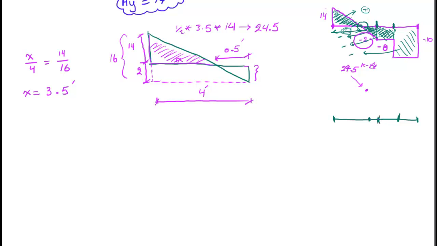Okay, what about this one? It's the area of this triangle plus the area of this triangle, keeping in mind that this triangle has a negative area. What is the area of this triangle? It's going to be 1/2 multiplied by the base, which is again 1/2, and again multiplied by the height, which is 2. So 1/2 times 2 is 1, 1 times 1/2, so the answer is 0.5, a negative 0.5. So if I add the area of this triangle and this triangle, I'm basically saying 24.5 positive plus negative 0.5, which gives me 24. So I'm going to put it like this and say this thing is 24, again cubic foot. Okay, using the same logic.